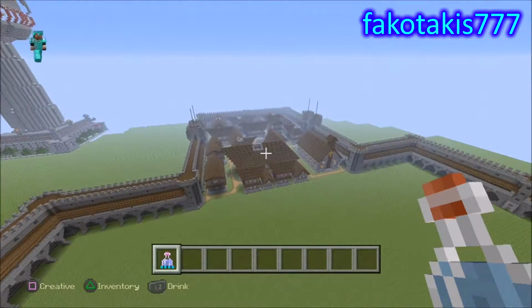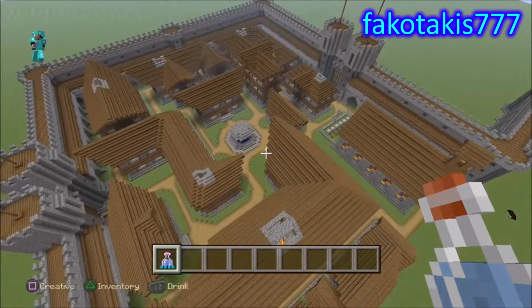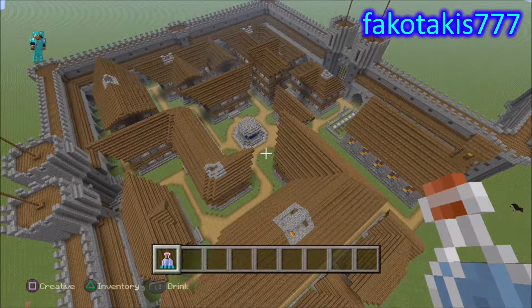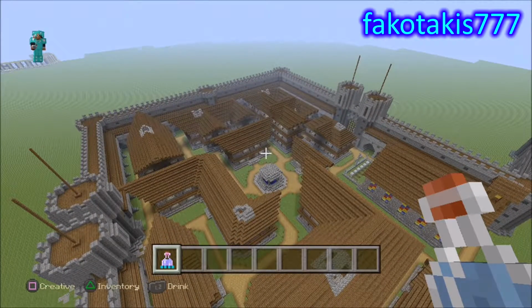But for the most part, the village is basically done. Like I said, I just need to add the lampposts, and I just need to do the furnishing, because none of these houses are furnished. They're just completely empty, and I just left them like that because I didn't know what I was going to do with them yet. I didn't know what I'm going to add in or what building is each.